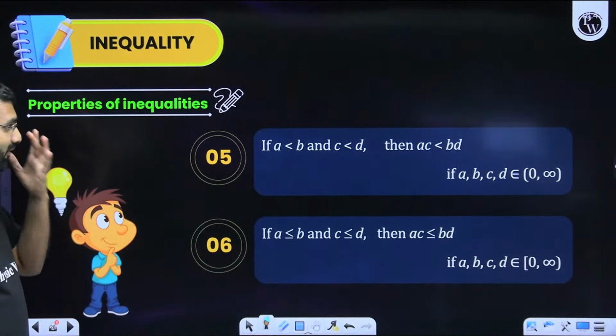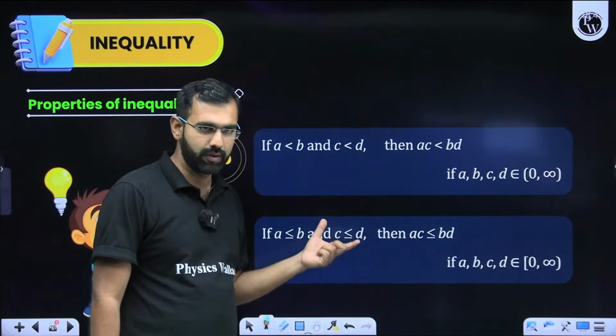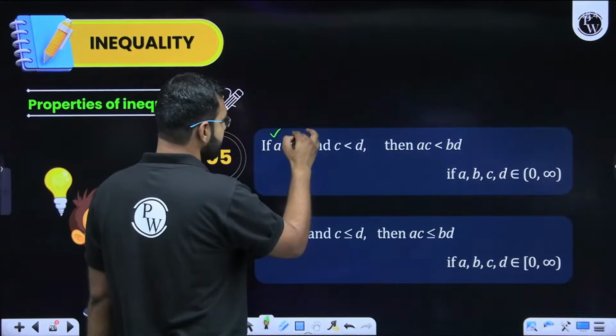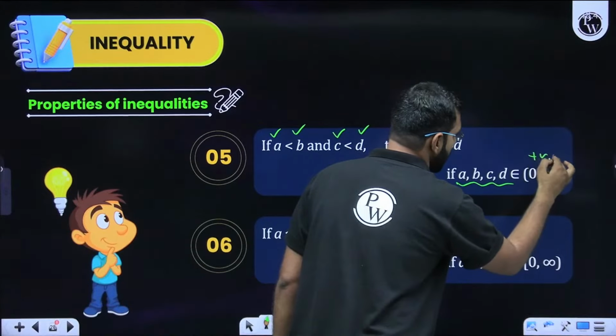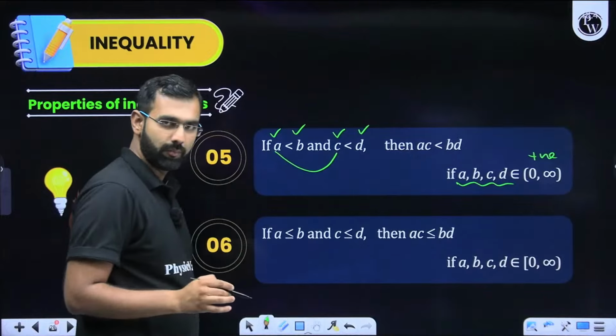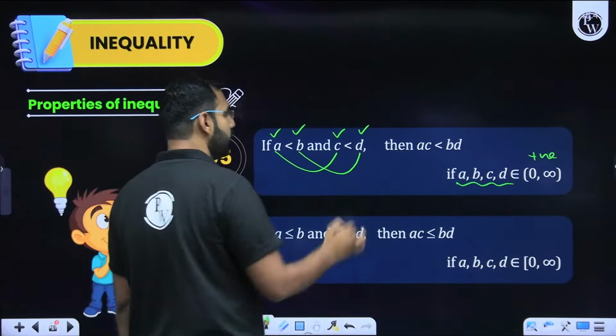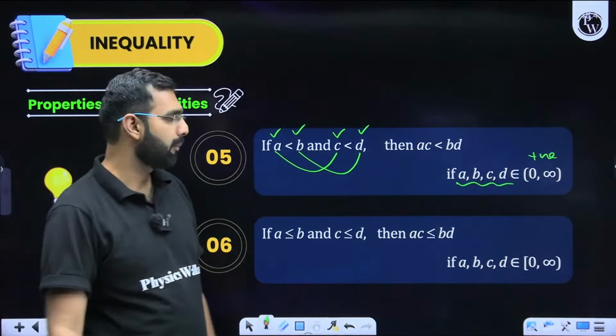Now, this is something again very interesting. If there are four numbers, understand and remember, all of them should be positive. So we are given that A is less than B and C is less than D. Remember, all four of them are positive. So if A is less than B and C is less than D, then the product of two smaller positive numbers will be less than the product of two greater positive numbers. Remember this, AC will be less than BD. Similarly, another conclusion for equality also is true, but this should always be positive.